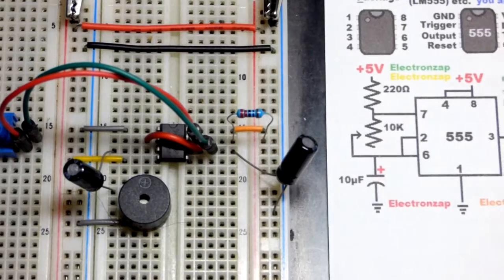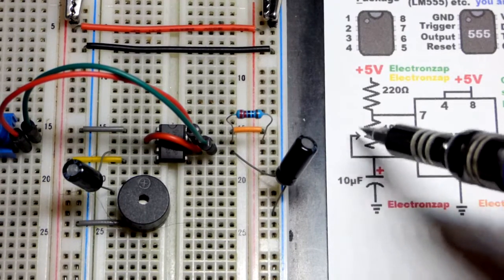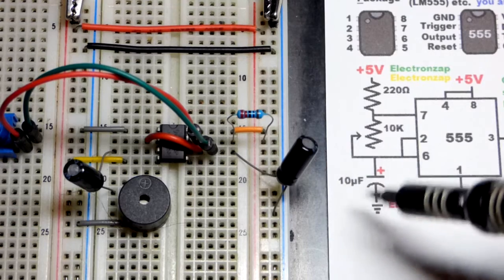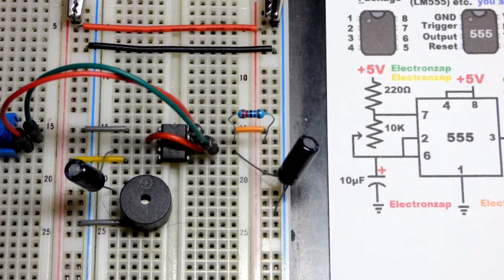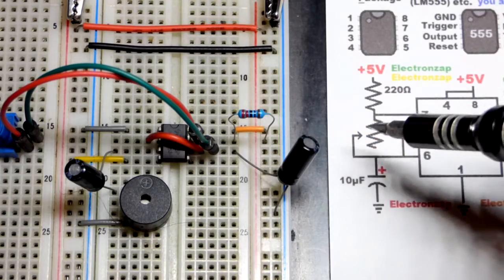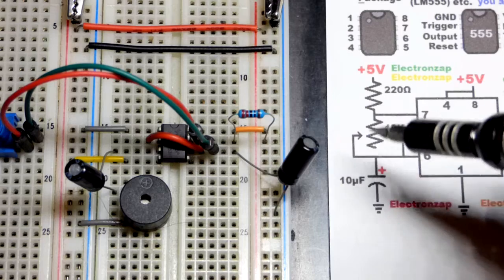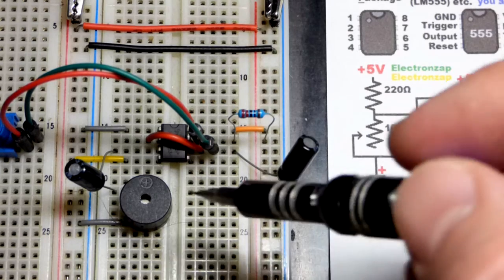A 10 microfarad capacitor, of course you can change the speed. Lower value components go quicker as we saw when we turned it down, and higher values go longer. So basic astable 555 stuff that we covered before. But now we're using a variable resistor because we're not using one end of the trim pot. That's really about the only difference.